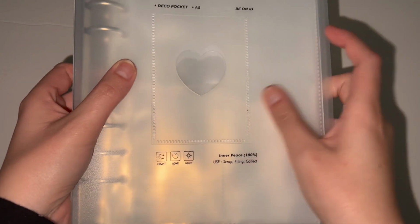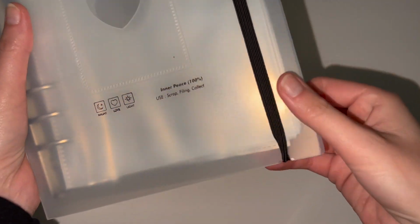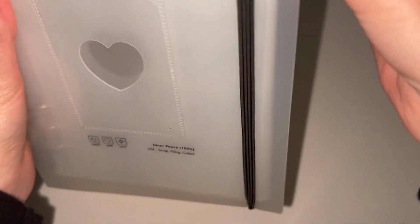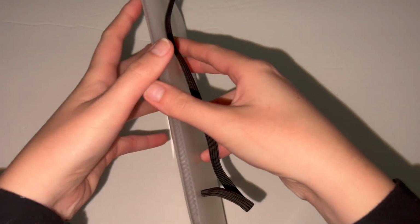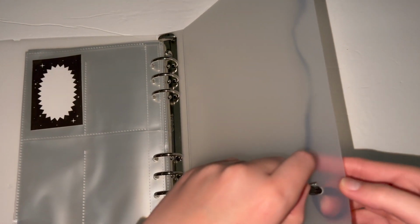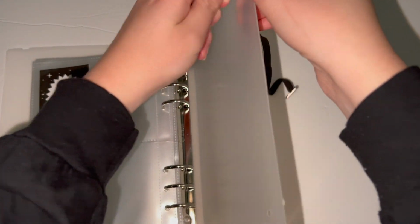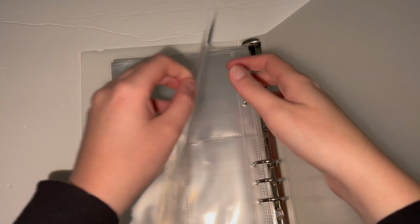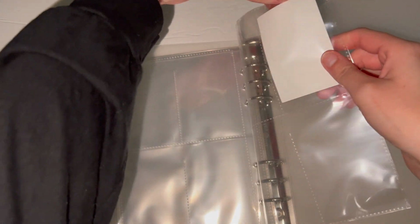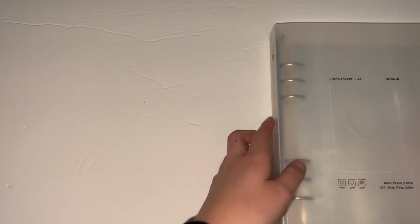And then I've seen some people use these and some people not use these. I haven't fully decided yet what I want to do with it, because I'm scared that these little things might rub up against the pages, like the backs. So for now, I'm going to take it out and then I will see how I feel. But just for putting photo cards away, I think it'll be easier if I have them out. So I will do that real quick. And they're easy to put back in. And then this was here. I'm not really sure what this is for. I think it could be for this spot. So yeah, I'll keep that too just in case.